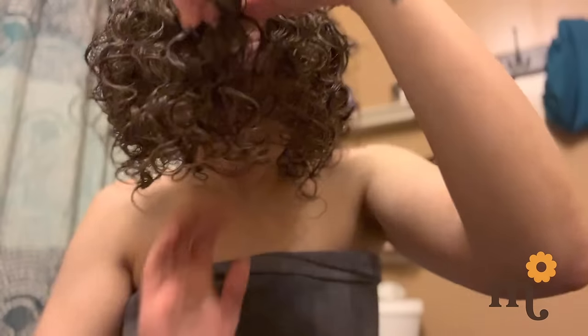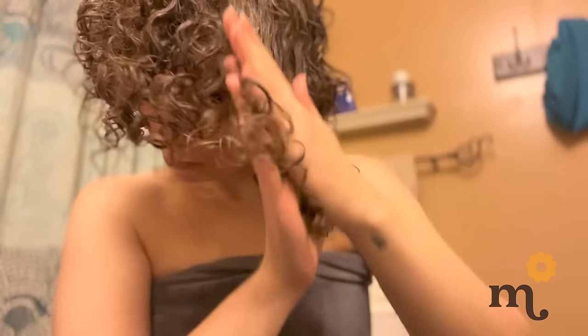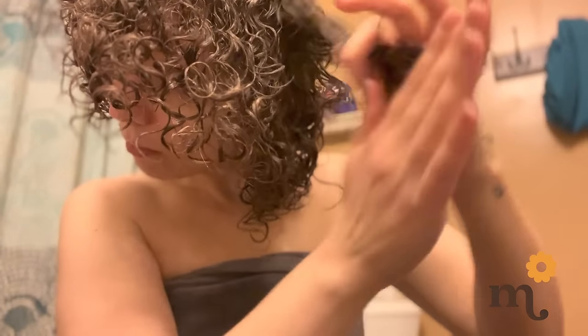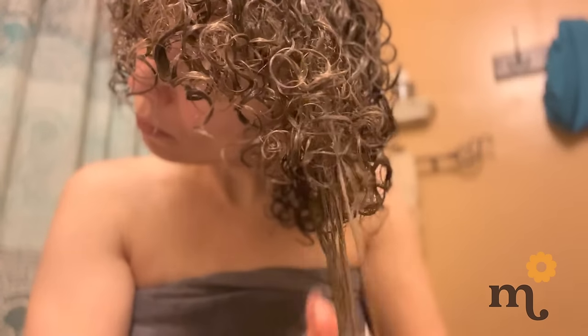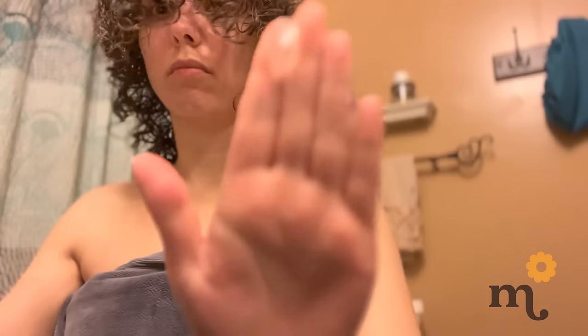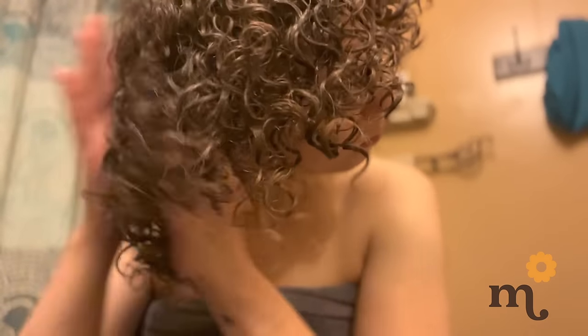So here I'm going in and doing prayer hands to my hair in two sections. I'm doing the crown layer and then the layer underneath because I just want to make sure my hair gets well coated. While I'm doing praying hands, I'm not putting too much pressure on my hair. This is just a gentle light coat of the product over my curls. I'm taking a little bit more for the other side of my hair. Not a ton of product overall, but my hair is on the dry side and it does love to absorb the product. So I am using probably altogether like a nickel size amount of flaxseed gel.